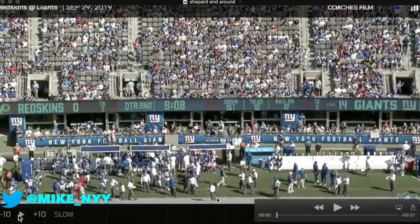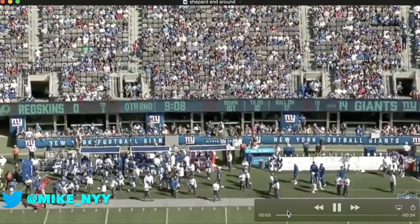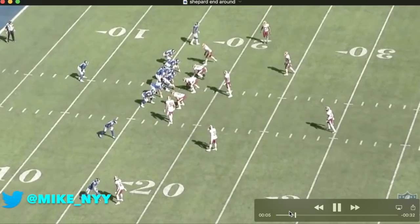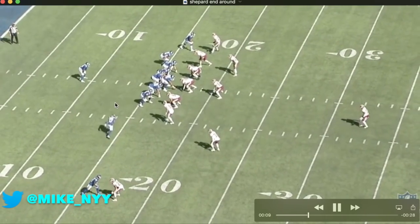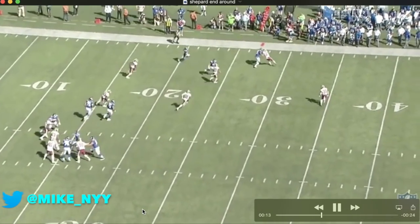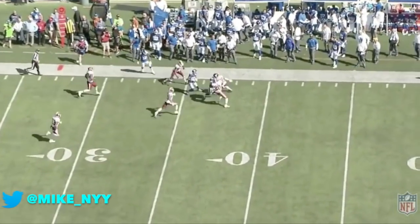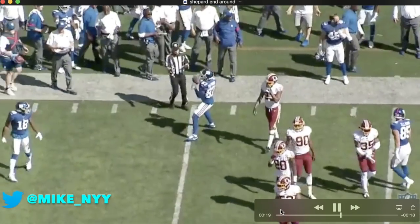I've been noticing how Pat Shurmur likes to throw in one of these end-around plays per game. He did it last week in Tampa. I think he might have done it in the Bills game as well. They seem to throw in one of these plays per game. They're going to motion Shepard here, and Daniel Jones is going to hand the ball off to him. Nice blocking on the outside there by, I think, Ellison and I guess Fowler it might be. Probably should know this. Maybe it's Latimer. No, that is Fowler, it's 18. So a nice job there.